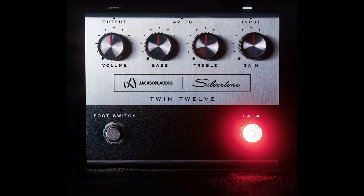Silver Tone product manager Rick Taylor says, "I am so excited about this pedal. The sound is stunning, and the look is as cool as it gets. This pedal is another vital step in the revival of the iconic Silver Tone name. And it's just the start — we have more new products and accessories in the pipeline."